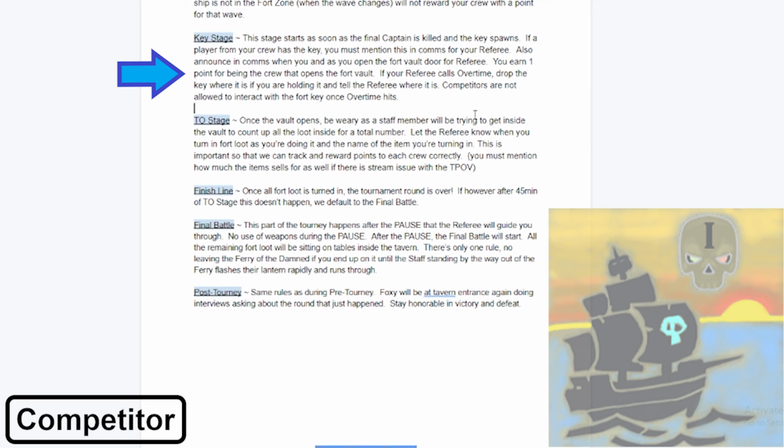If your referee calls overtime, drop the key where it is if you are holding it in a spot where it can be retrieved easily, and tell the referee where it is. Competitors are not allowed to interact with the fort key once overtime hits. Just ignore it after that. Staff might try to get it, then they might ask you for some info, but other than that, just don't bother with the key anymore.